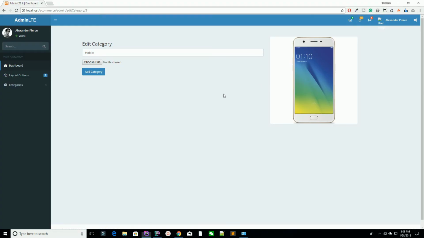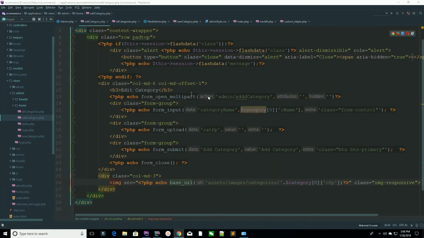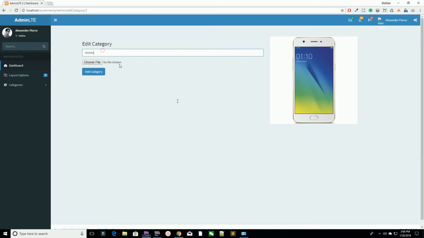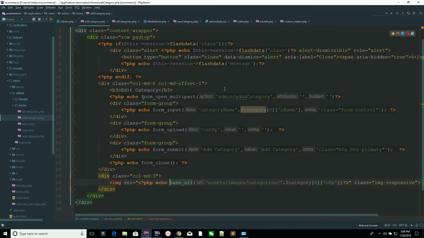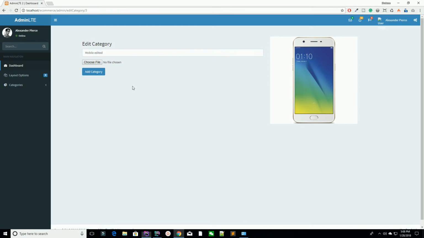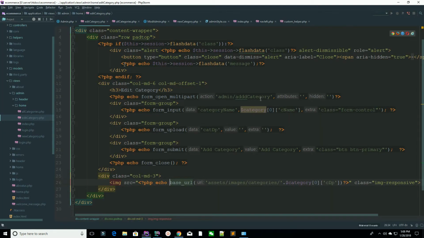So now you want to send this information, or you can say you have edited, and you want to send this from your HTML form to your controller, but this time I'm saying update, not add.